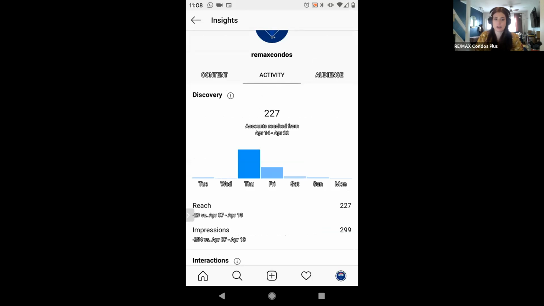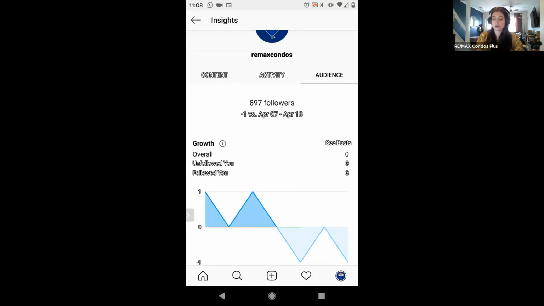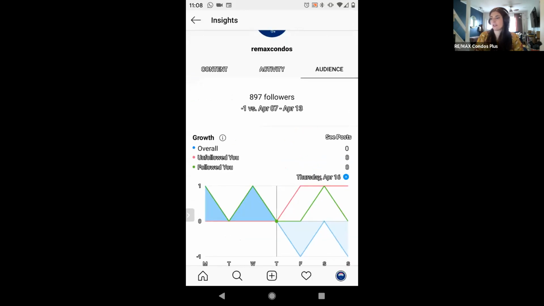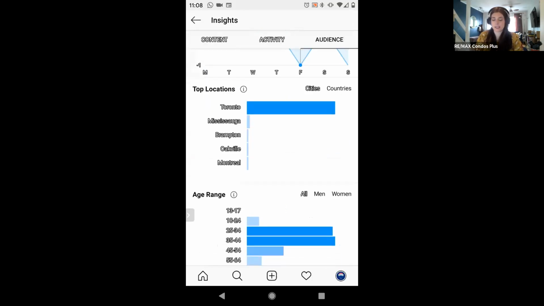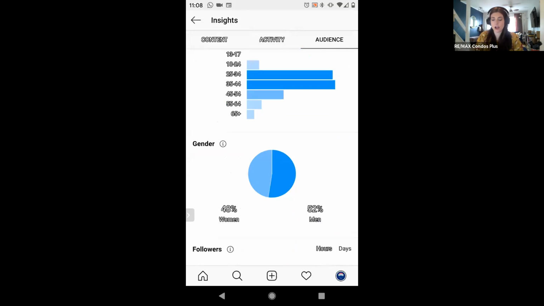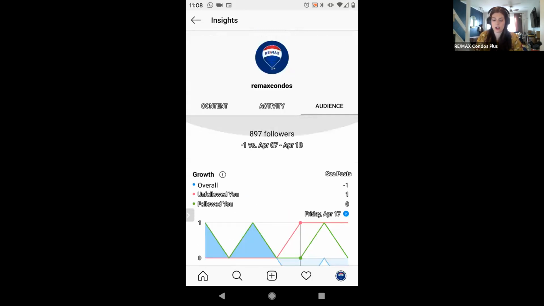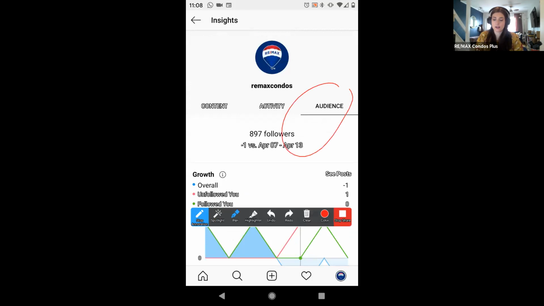Now, I haven't posted anything on our company account for a long time, but it'll tell you what your reach is per day. And you can also check your audience growth and how many followers you're getting. So this is a really handy thing that you get for businesses.